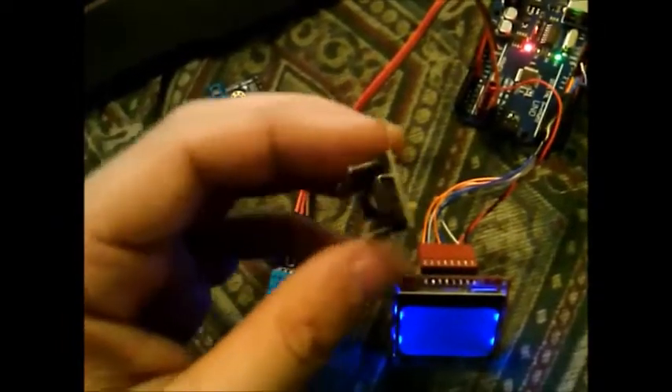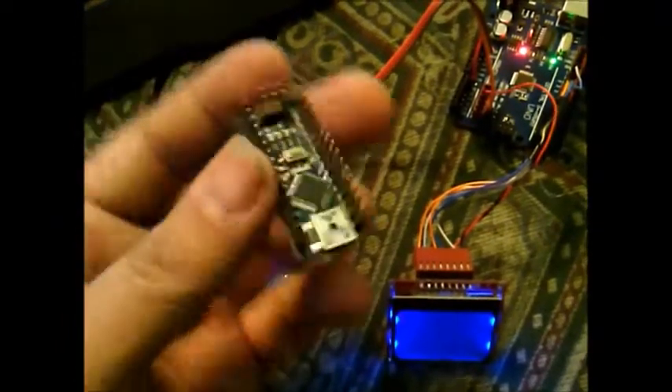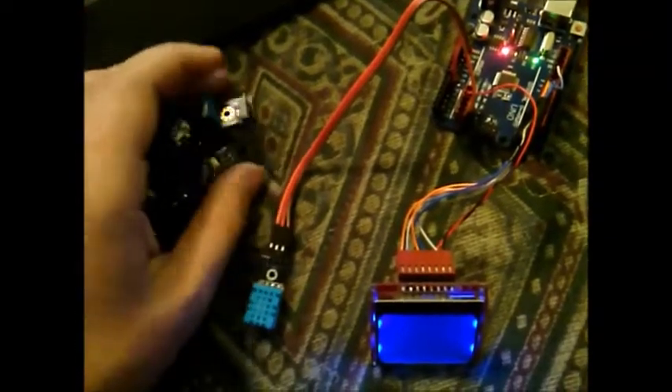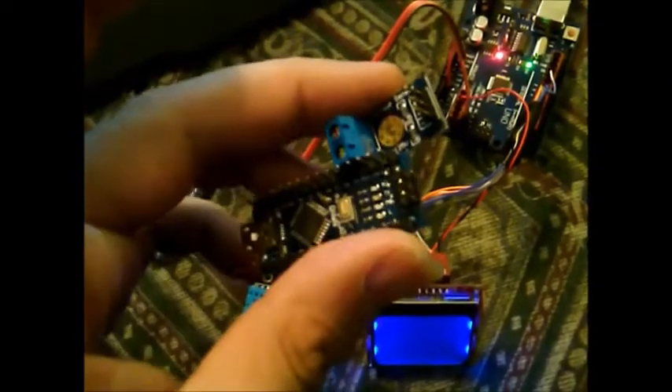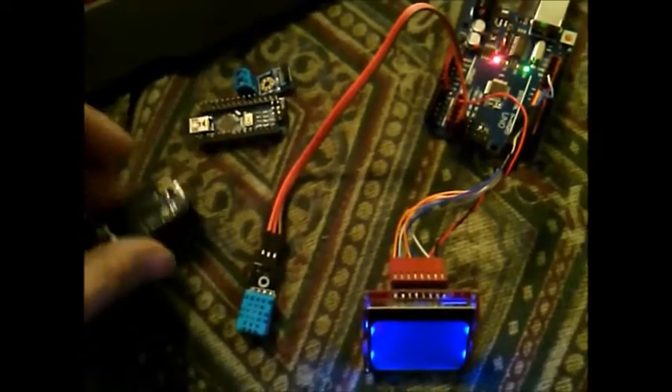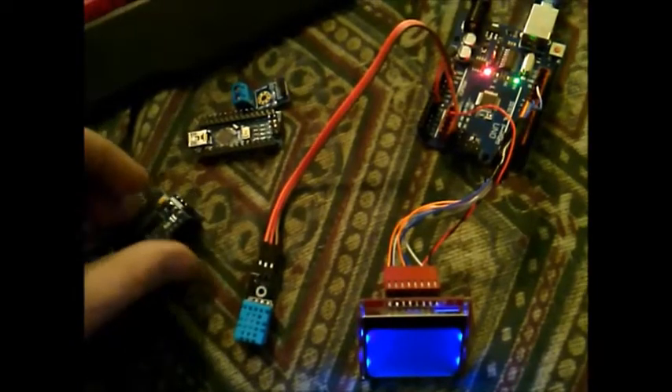It's going to go to an LM7805 regulator and be powered by a 6-volt sealed lead acid battery with a little solar charge controller circuit on it — so it'll be solar powered and mounted outside on my antenna mast. I'll also put the transmitter board for the RF link on it. Another unit will just have the voltage sensor on it to monitor my home solar system, which runs at 24 volts, and this sensor goes to 25, so I can monitor the input voltages.